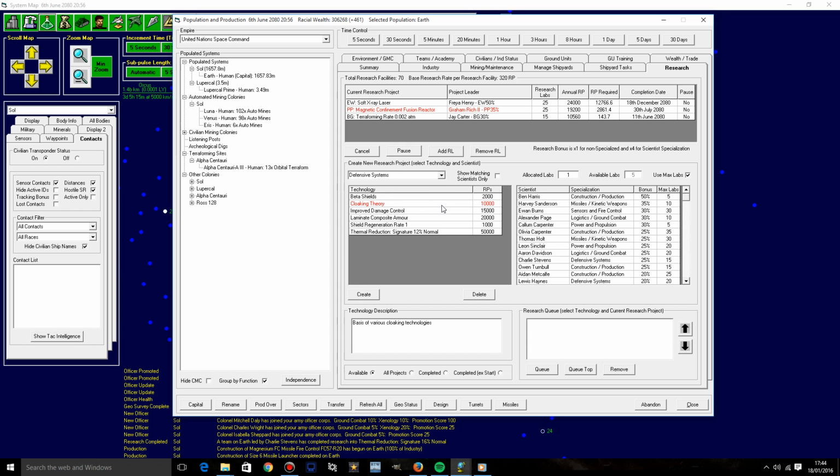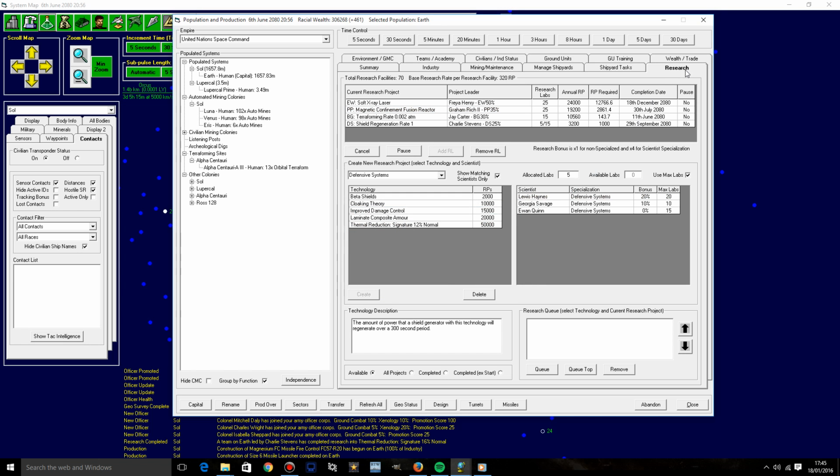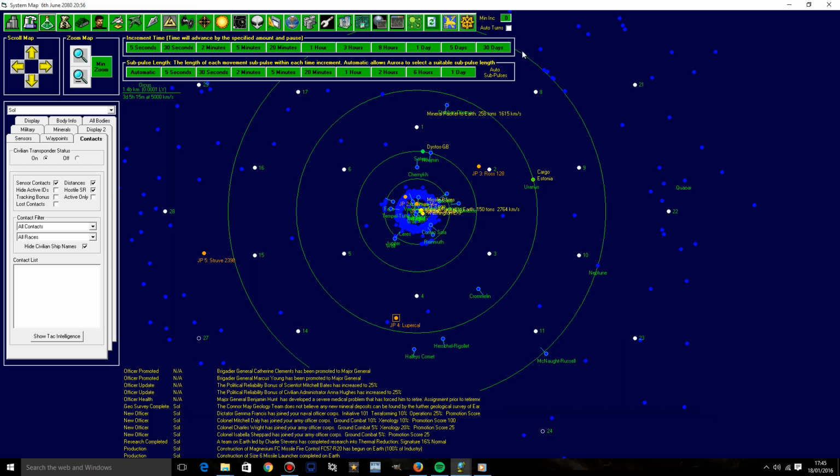I think we're going to go for a cloaking theory. Yeah. I do like the idea of shields. Well, we'll go for shields, actually. We'll start on shields. Ah, right, this is where it is. So we could get to 12%. Holy shit. Okay, so we'll start with that, then. But I do like the idea of cloaking.